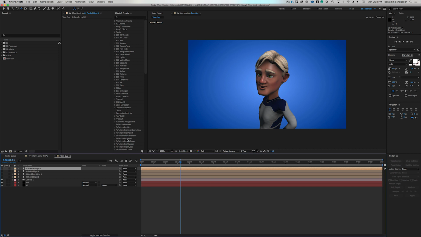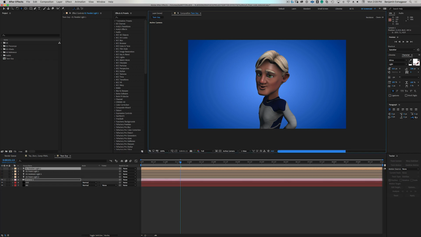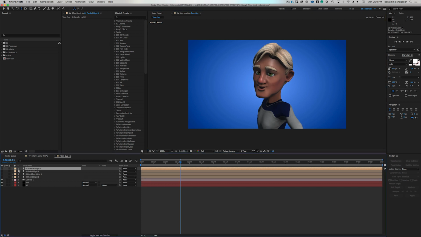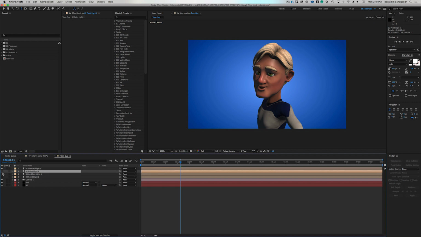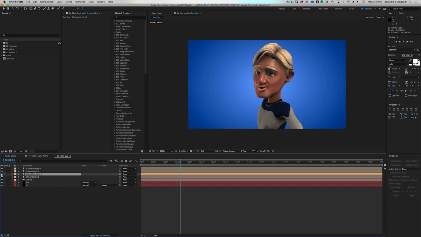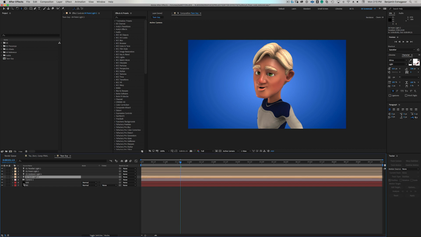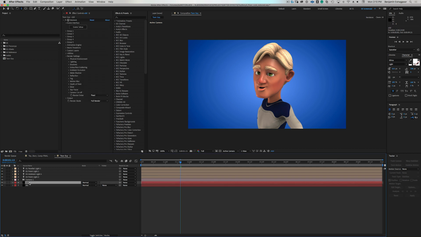I decided to go for a more even, flat lighting setup that's more in line with your typical Toy Story setup. To achieve this, I'm using a parallel light as my key light, and then I'm using a point light as my main fill light. Then I'm using an ambient light to even out and bring down the overall lighting contrast. And then I've added an additional point light to give a slight boost to the key light. At this point, you could probably pretty much call it done.